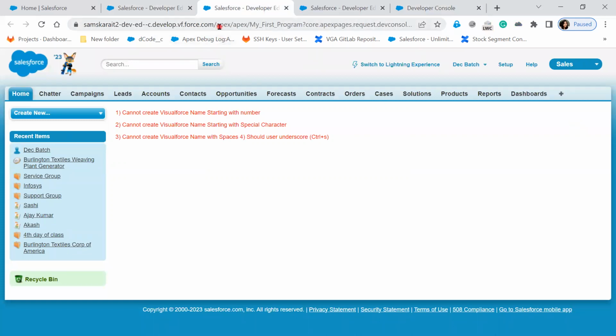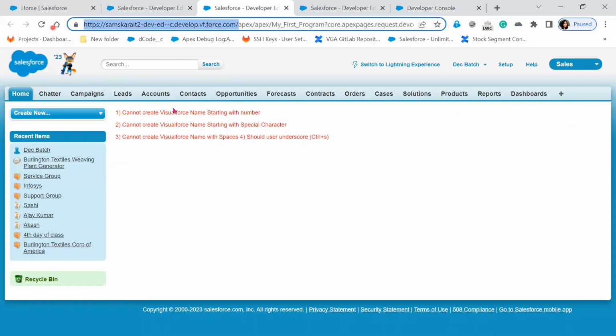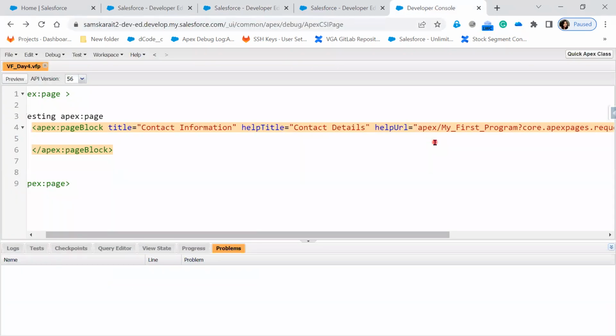It will take because you are already in this org. We are not switching to any other. By default, Visualforce is going to take whatever org we are in, the same org. After .com, my.salesforce.com, it will automatically combine your URL from the Apex. So you need not mention the entire URL, you can just mention the Apex class, my first name, that should also work.